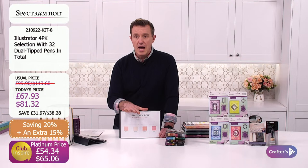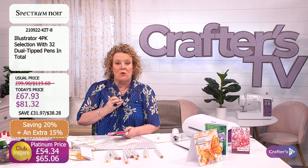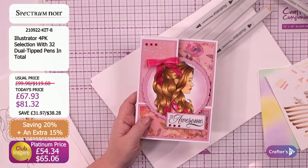I think we've got about 10 minutes or so, Leanne. What can you show us with the illustrators? Okay, so we're going to have a look. We'll not get it finished, but I'm going to show you the techniques you need to be able to colour with beautiful flicks with the illustrators, to be able to achieve something like this at home.